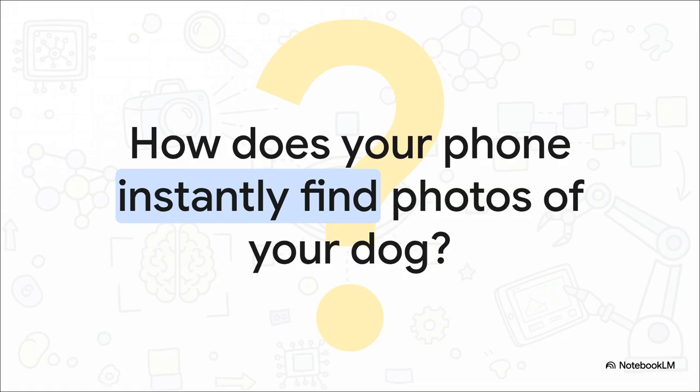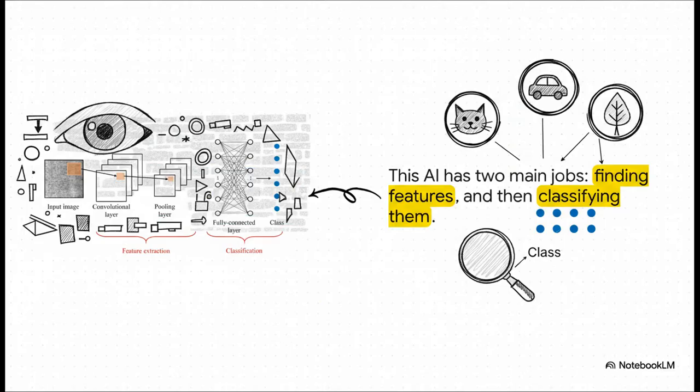But it's not magic. It's actually a super powerful kind of AI called a Convolutional Neural Network, or CNN for short. Okay, so this diagram really gives us the big picture. You can think of a CNN as having two main jobs. First up is what we call feature extraction. This is where the AI is like a detective, you know? It's scanning the image for clues, things like edges, textures, basic shapes. Once it's gathered all that evidence, it moves on to the second part, classification. This is where it takes all those clues and puts them together to make an educated guess, to actually figure out what's in the photo.